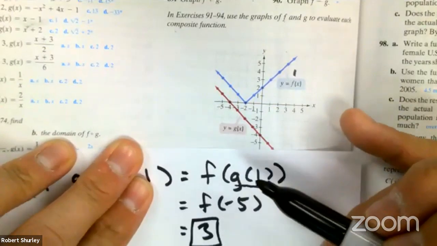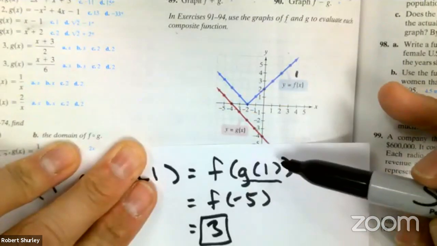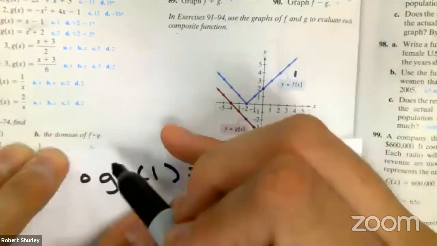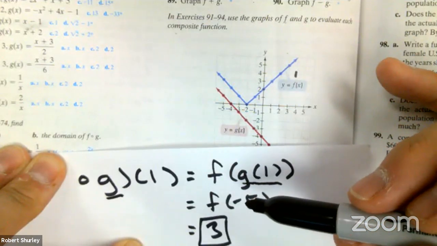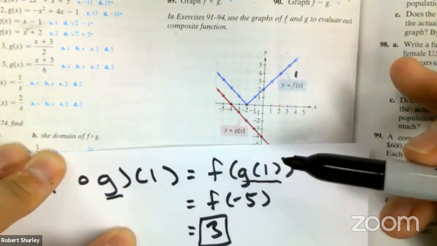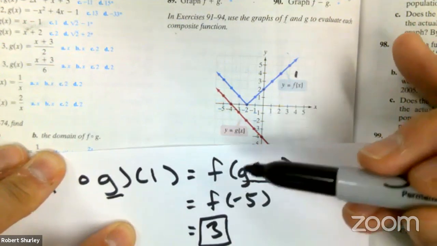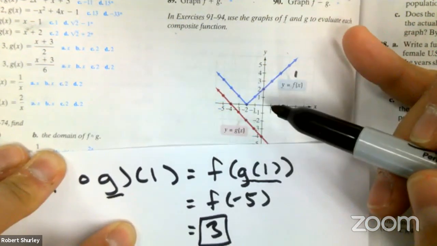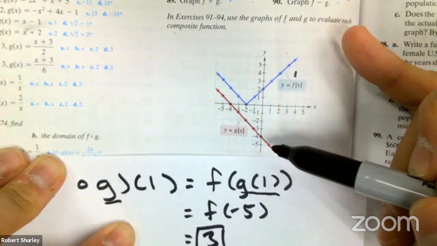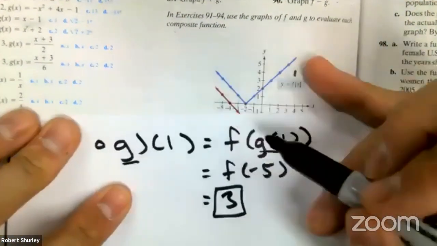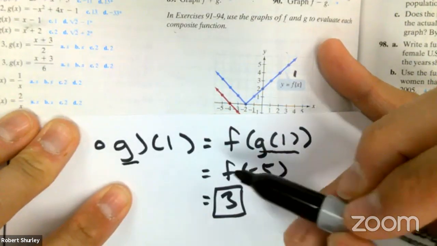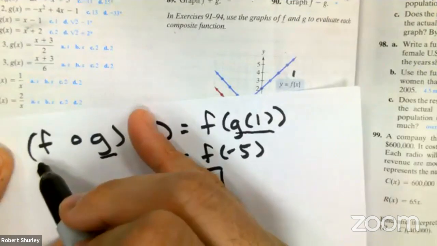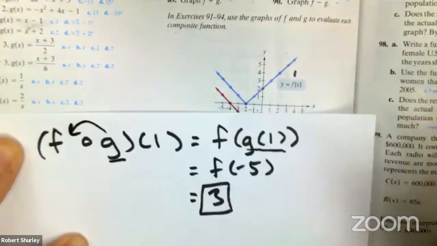So first, and this is really what composition functions do. It takes y values of the second function, and they become x values in the outside function. So think inside, outside. The y values of the inside function. So g of 1, 1's the x, right? Down here, negative 5 is the y. It takes the y values of the inside function, and they become x values of this outside function, right? The outside function. Remember that we're going like that, okay?